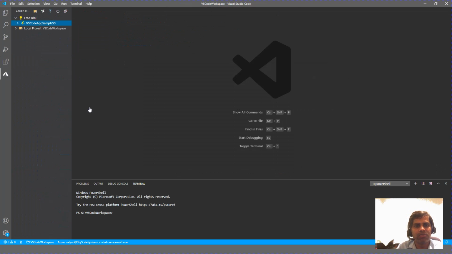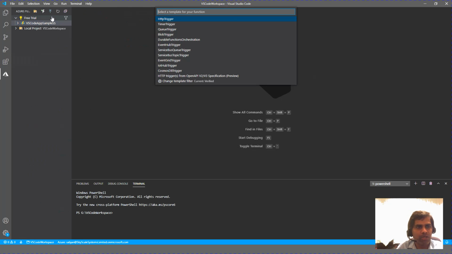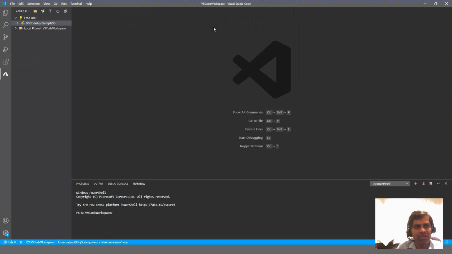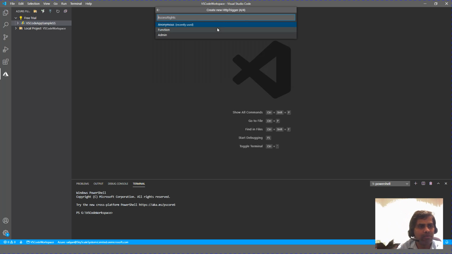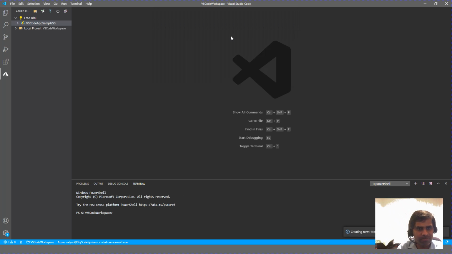To start with, we will say create an Azure function, then it will ask what kind of trigger you would like to have. Let's pick an HTTP trigger. I would be giving it the name Demos Scottish Summit 2021 Azure Functions, so that should be fine, hopefully. Then it'll ask where your functions will be sitting, so I can give my underscore functions. Then it asks whether you would like to have any permissions, so I would keep it anonymous to start with.